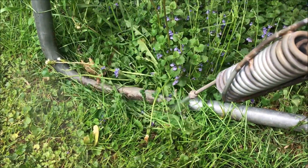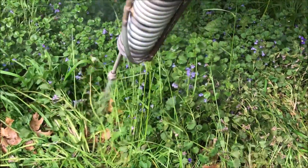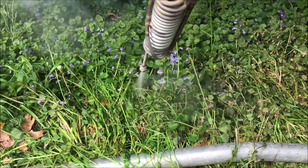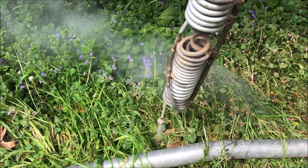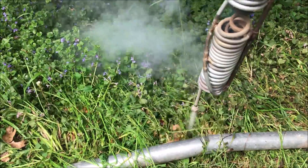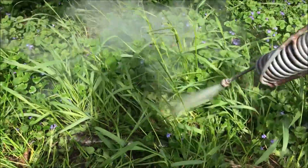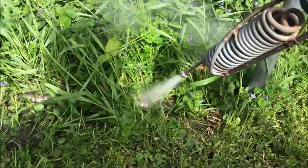The first test I did, I was merely spraying the plants like I was painting them. That's not the way to go with this thing. You want to spray the steam into the foliage and cause it to burst out elsewhere so you're not just losing all your steam. One of the secondary constituents of this torch that really makes it work so effectively is the fact that a very powerful hot blast of air is coming out of this burner, which makes it extremely suitable for this kind of work.